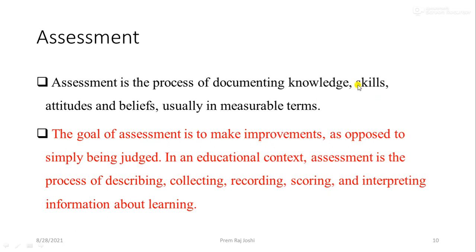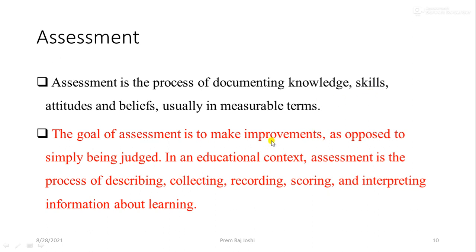Assessment is the process of documenting knowledge, skills, attitude, and beliefs, usually in measurable terms. Actually, we measure the knowledge level of the student and document it. We write it in terms of numbers. There we measure their skills. But still, in our country, we are mostly focusing on the knowledge dimension only. We are just evaluating the knowledge level of the students, not other dimensions like attitude or the belief system. The goal of the assessment is to make improvement.